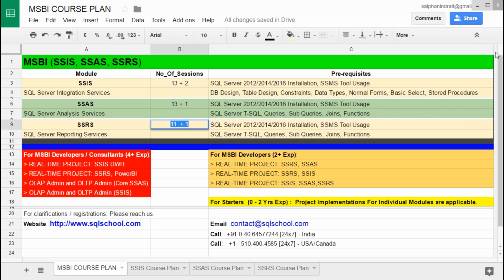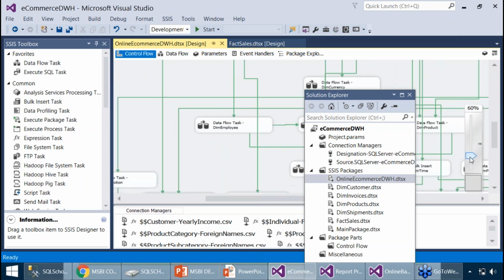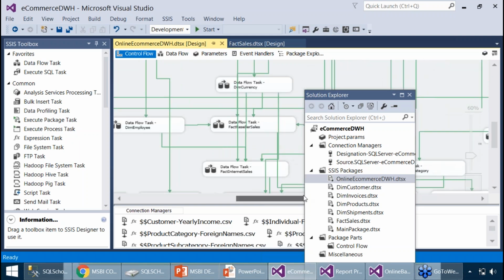Now, how is the actual project implementation going to be? Integration services, for the participants going with more experience levels like 4+ or 5+, for them we got one level of project implementation I was showing you earlier. I'll just zoom in.